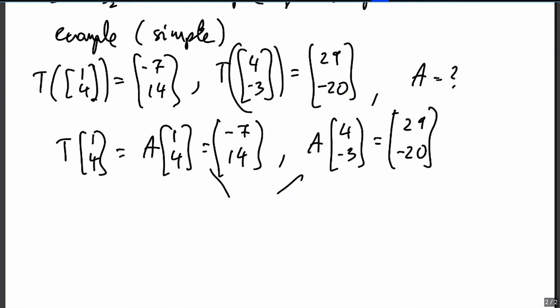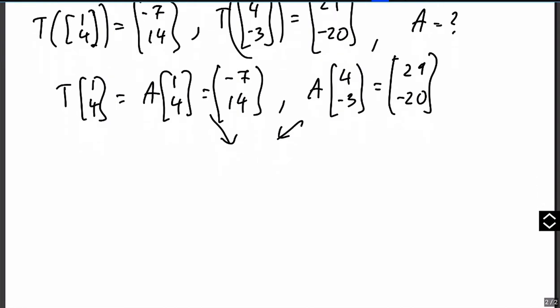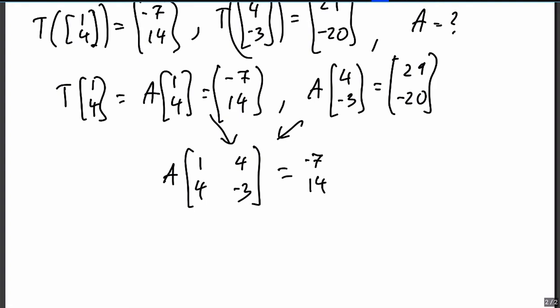Then we can put together these two equations into one equation. Actually, we can combine them together. It's not going to be a matrix vector equation, it will be a matrix equation. So the first column (1, 4), and then the column (4, -3). These two vectors can be put together into one matrix, and then the right hand side will be a matrix with columns (-7, 14) and (29, -20). And you can even check that this is really how matrix multiplication works, that the first column times the matrix gives you the first column on the right hand side, and similarly the second column. We are looking for, again, this A.